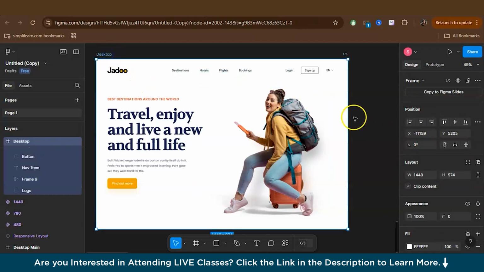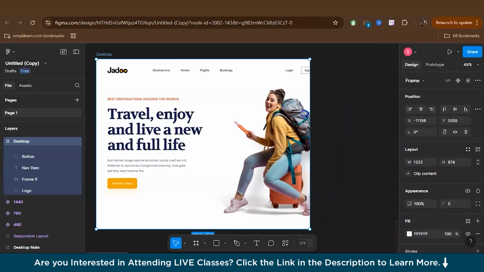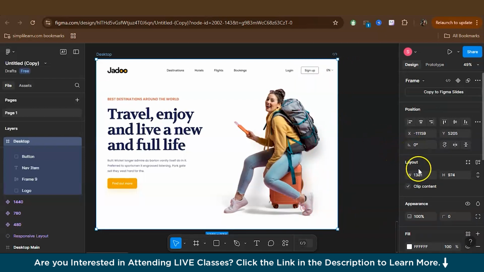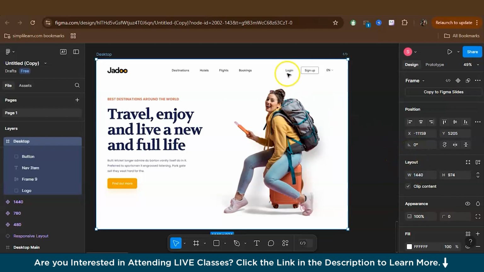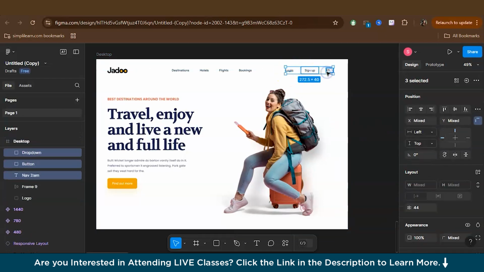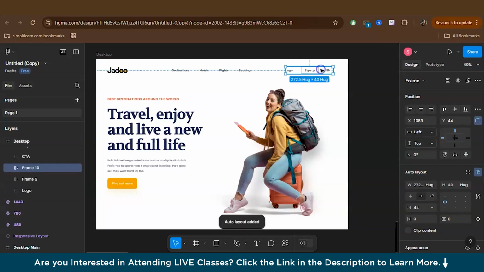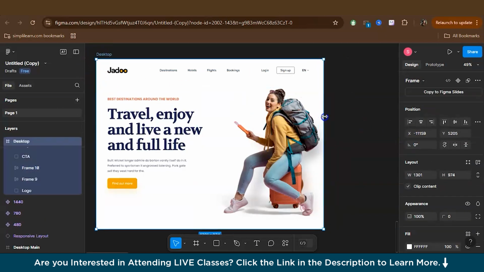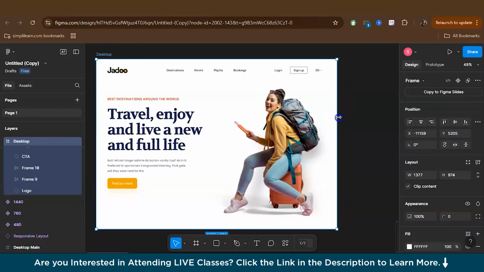Now let me just see if it works. See, did you see the difference? So this is what it just states in the center top. Now let's do the same for my right side elements. So again, shift, press these elements, auto layout, and give the right option, right top constraints. So as you can see, our header has become totally responsive.